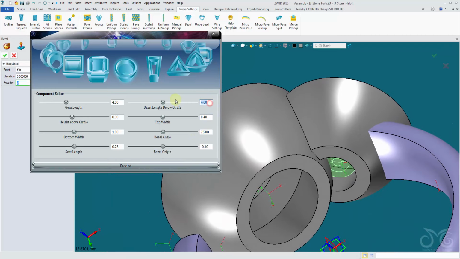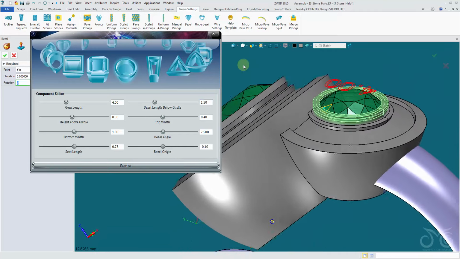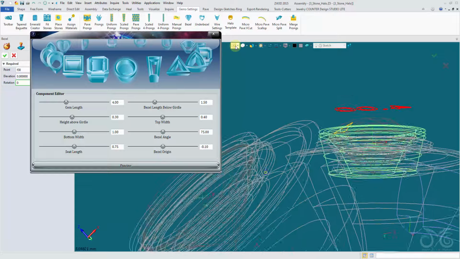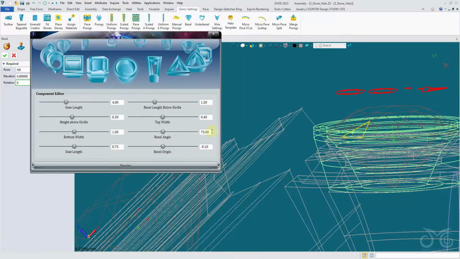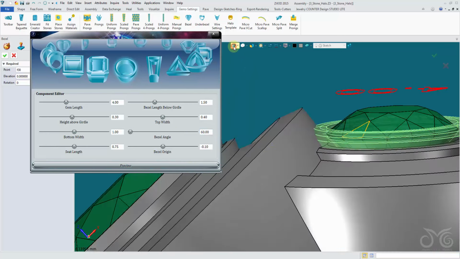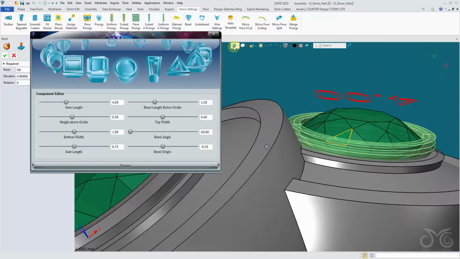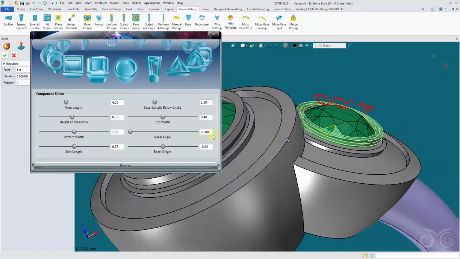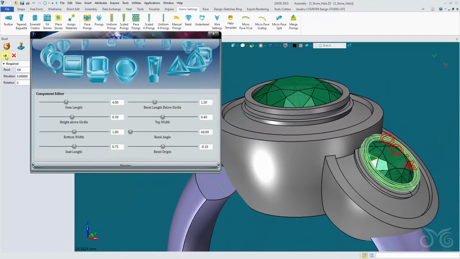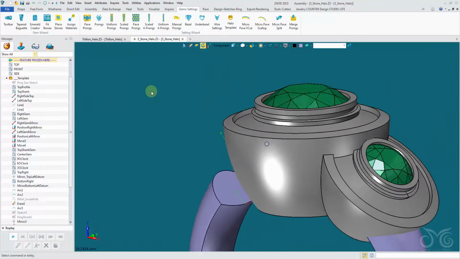Let's drop this one, 1.5, get rid of that excess material. See what's going on in here. Bezel angle, 60. Okay, that will do. We'll confirm the operation there. No tweak.